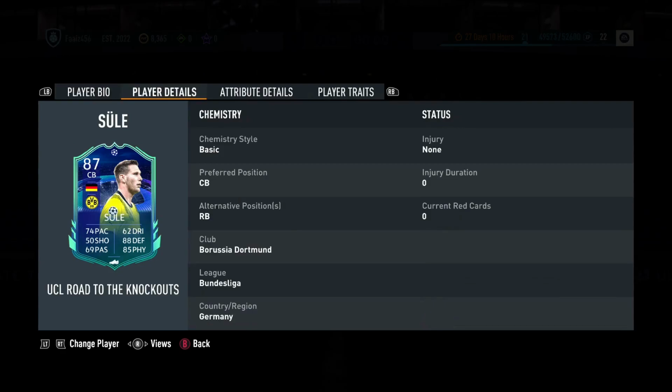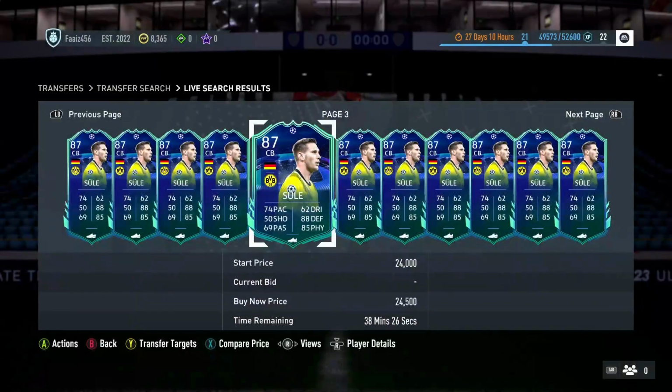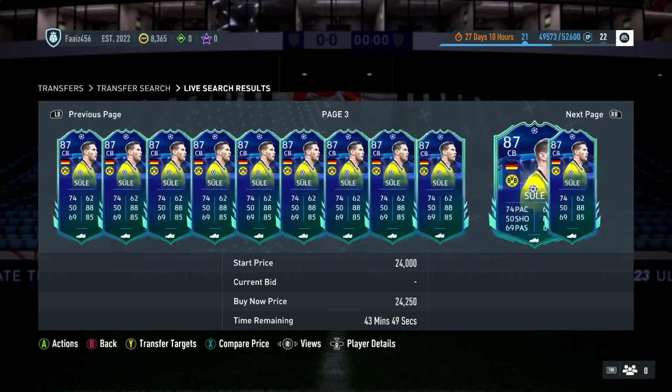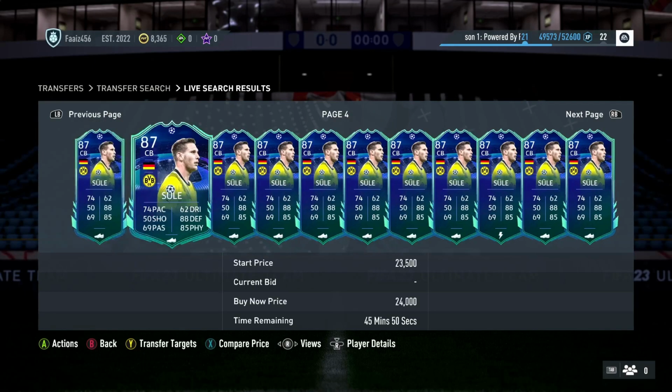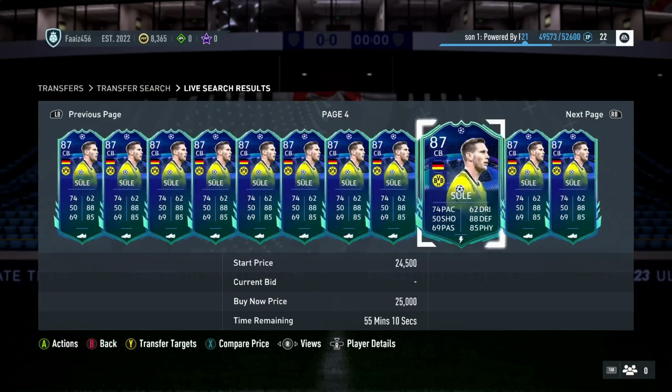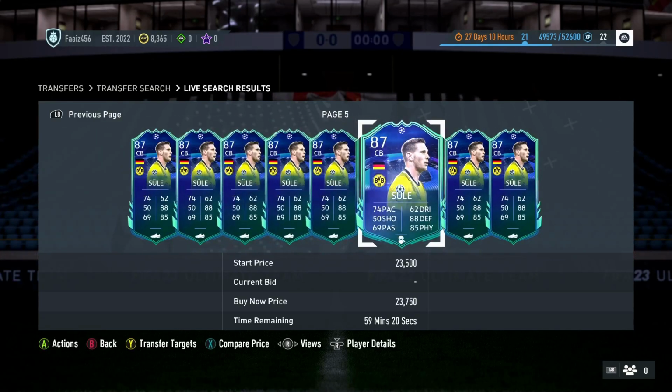He's 6'5" with 74 pace. So with a Shadow on, he could be a very good defender, as he was last year. He was very good. So this is one of the main investments that I'm looking at right now, because when Rulebreakers comes out, these guys will be out of packs and a lot of other different factors will come into play. So I'm guessing you guys should go ahead and pick this Sule guy up.